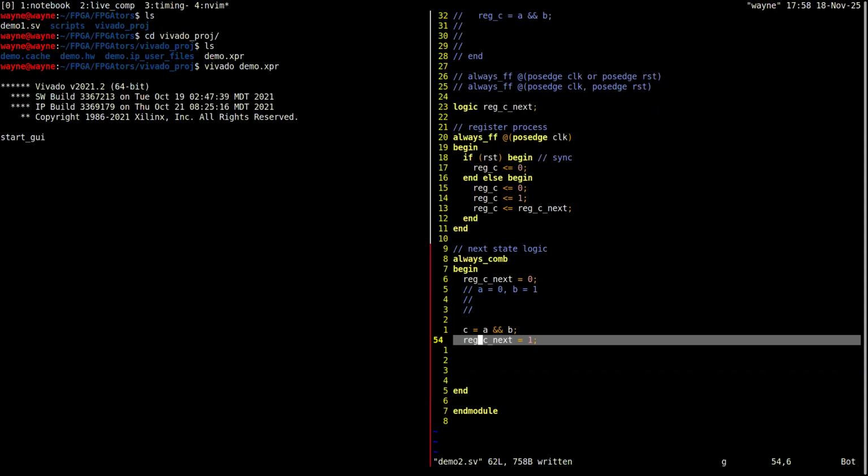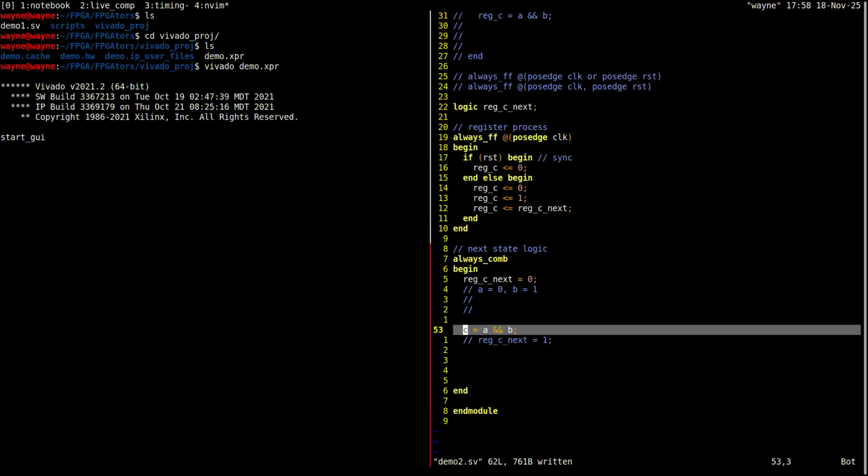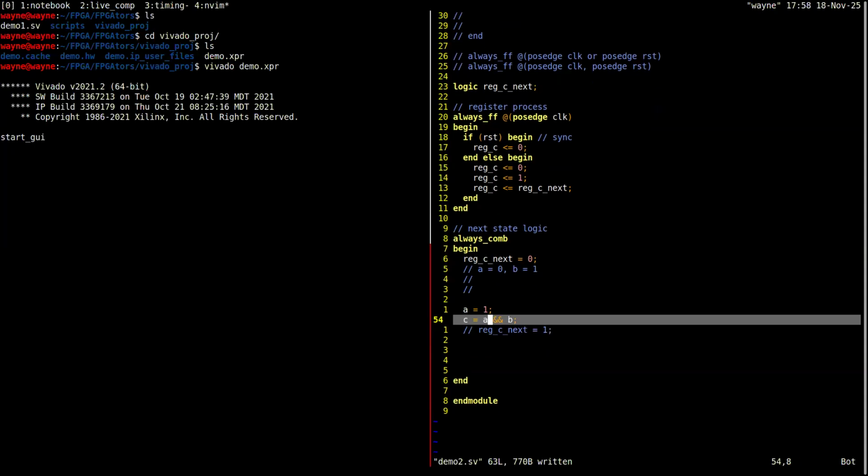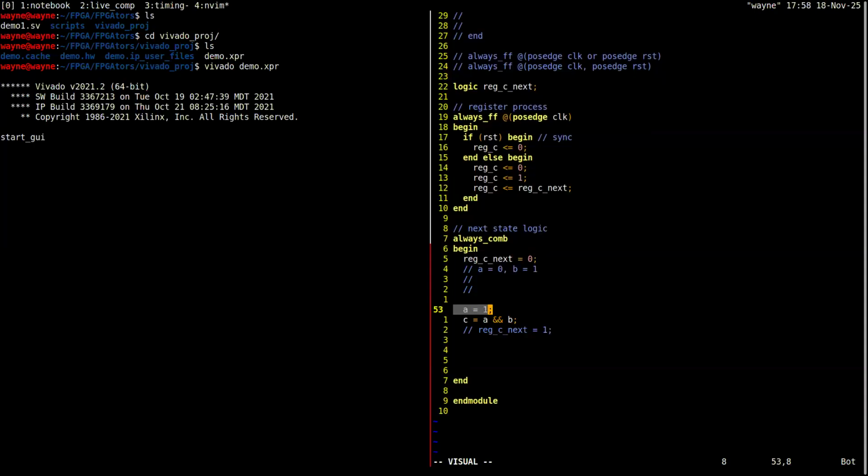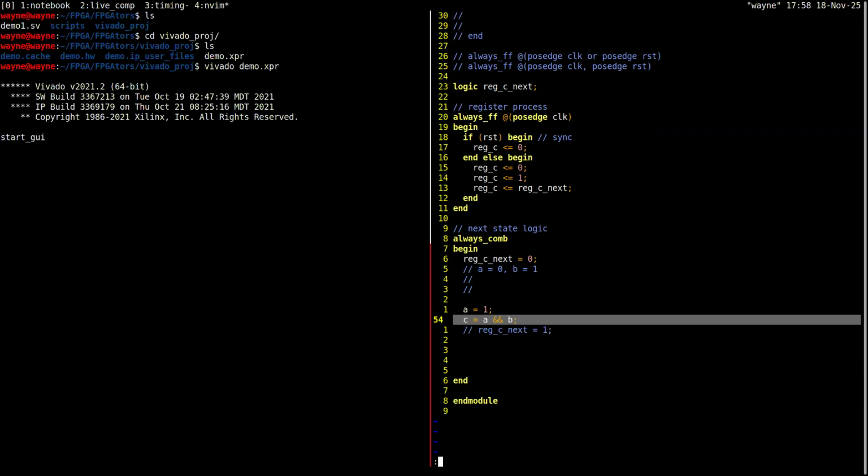Naturally, when I'm evaluating that, this is going to be 0 because 0 and 1 is 0. But if I had something like A equals 1 right here, then it's going to use this information before it to evaluate the following statement. So it's called a blocking assignment. It blocks, evaluates the thing, and uses that for the following points. It doesn't just go all the way through and find the last assigned value. Make sense? Okay, cool. So that's the difference.